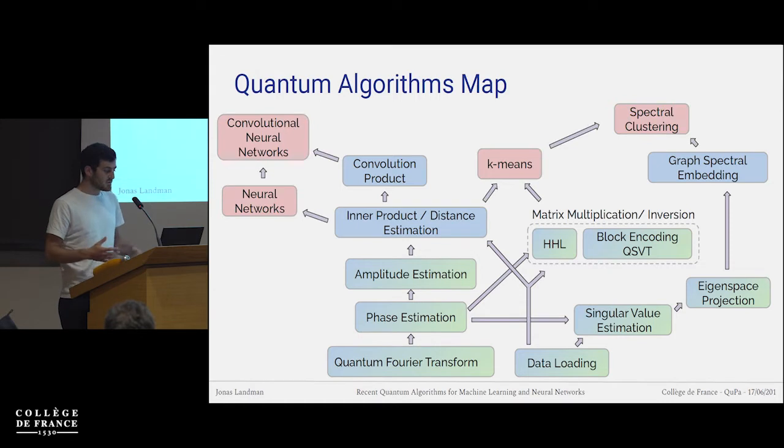And at the end, the goal is to develop quantum algorithms that are equivalent to some end-to-end classical machine learning algorithms. I'm going to present a few of them, not all of them. It includes some clustering algorithms, so k-means and spectral clustering. And on the left here, you can see more neural network things. But I will go into the details later.